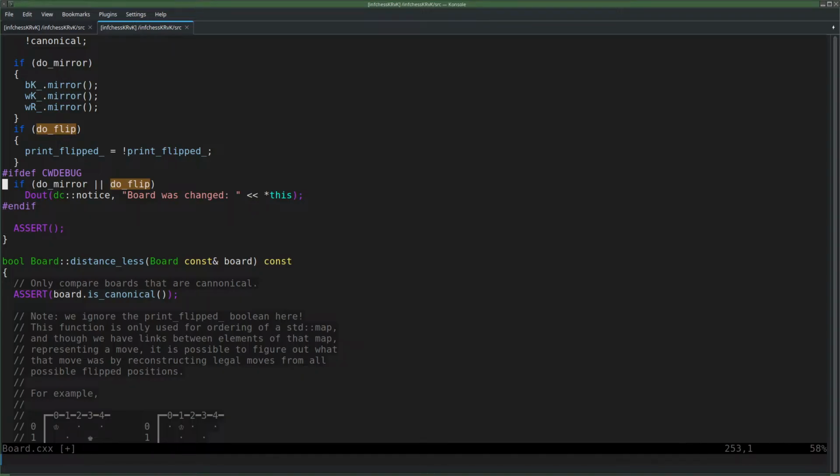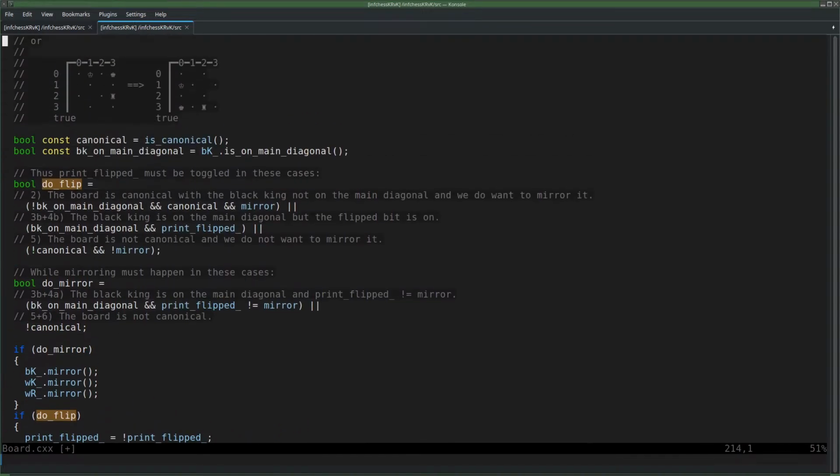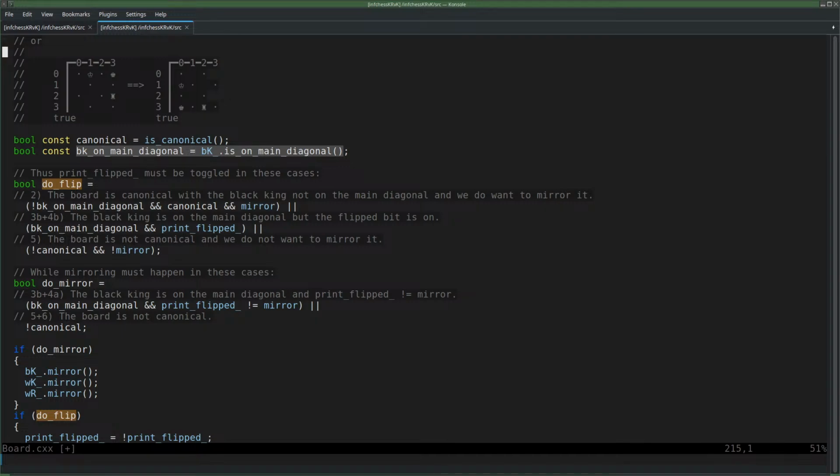That's almost stupid to do, because it's definitely not going to be broken. If you want to test everything, then why not? So the call to bk is on main diagonal did not change.